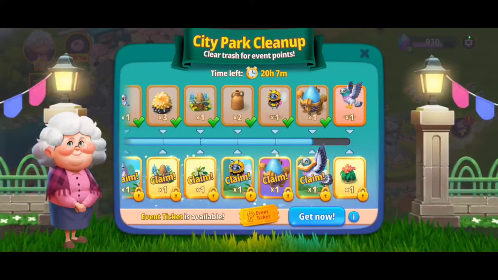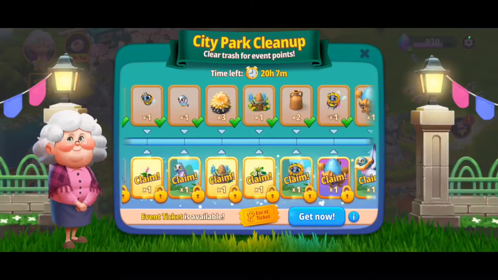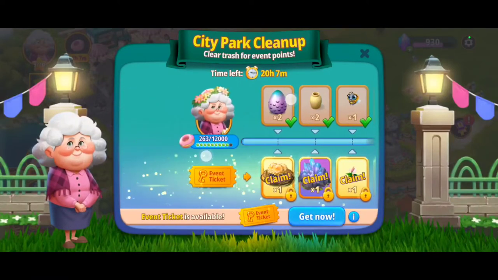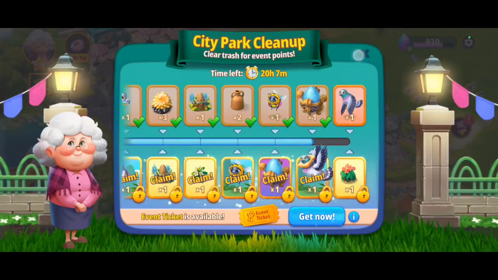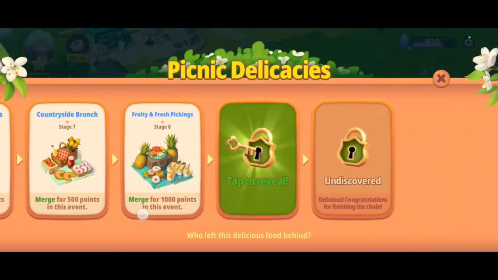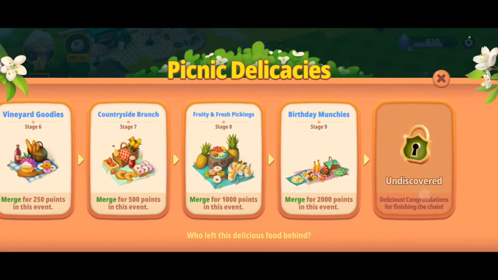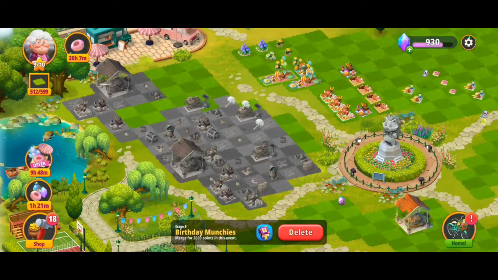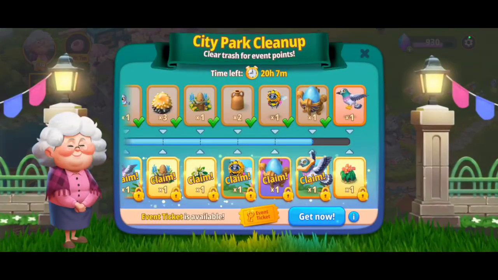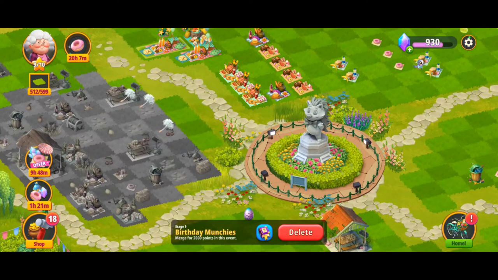Before I start playing, I'd like to show that it was 8,000 earlier and now it's 12,000. So this is how much we need. And coming to these, if you merge these, you get 2,000 points, and we probably need the stage 10 as well, and I'm guessing that could be for 5,000 points maybe, more or less. Okay, let's play.